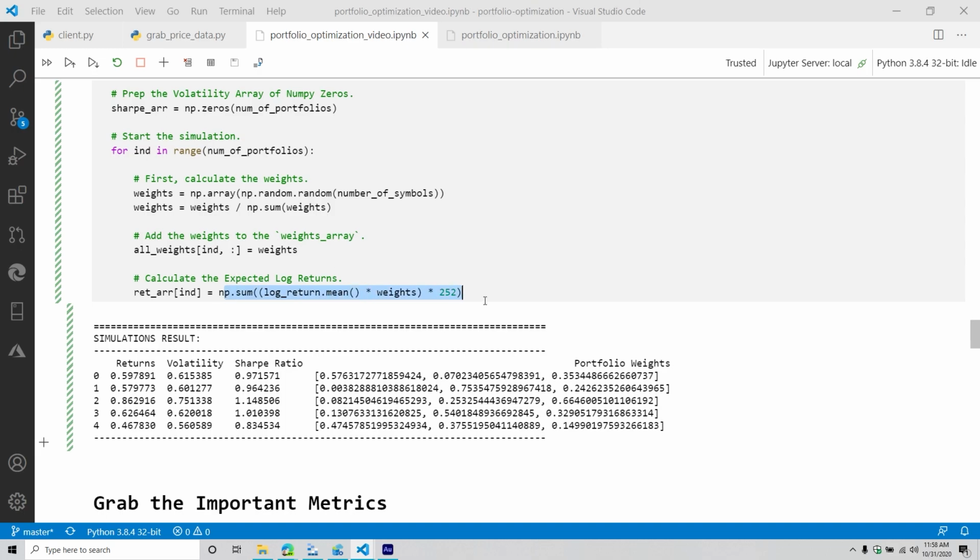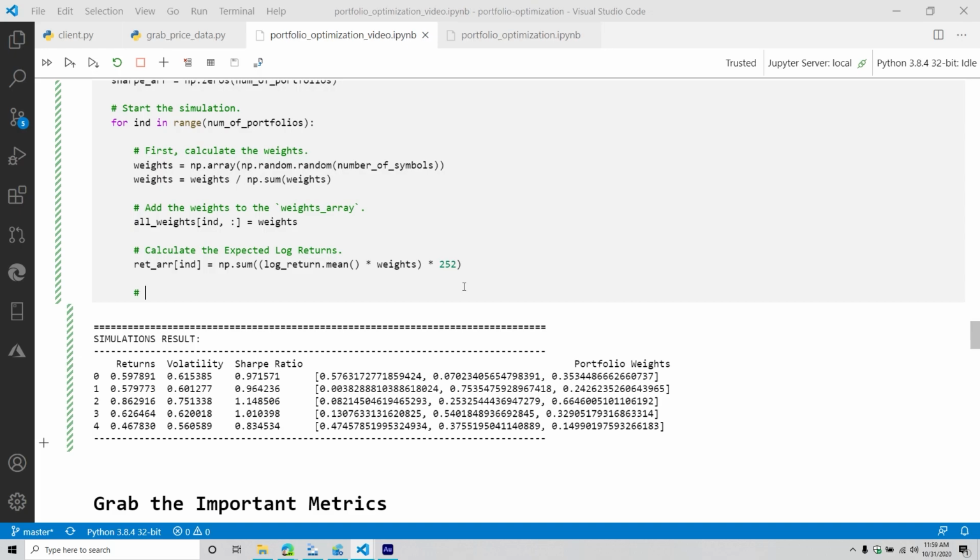So here we're doing what we did before. We're going to calculate the log returns. A lot of people ask why log. Logs are better for time series, so that's the important part. And then we say, okay, here's the return for each item, times that particular item by its weight in the portfolio. So for example, if 20% of my portfolio is Microsoft, then I want to take the total return and ask, what portion of that is actually contributing to the portfolio? And then additionally, with that 252, we annualize it. So we're annualizing our returns. A lot of times in finance, you want it on an annualized basis. So that's basically what we're doing here.